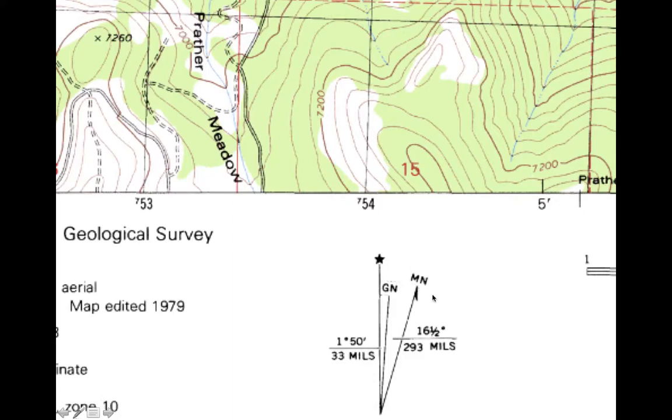You also have magnetic north. Now, magnetic north is not represented on the map. This is what your compass points to. Typically, magnetic north has this half-sided arrow to represent it as well, if it doesn't have the MN for magnetic north. This angle right here is the difference between true north and magnetic north, which will be important later on.